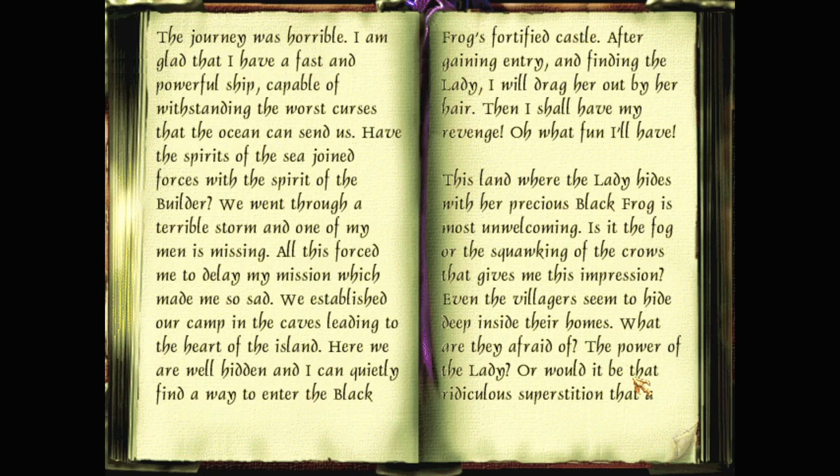We established our camp in the caves leading to the heart of the island. Here we are well hidden, and I can quietly find a way to enter the Black Frog's fortified castle. After gaining entry and finding the lady, I will drag her out by her hair. Then I shall have my revenge. Oh, what fun I'll have.